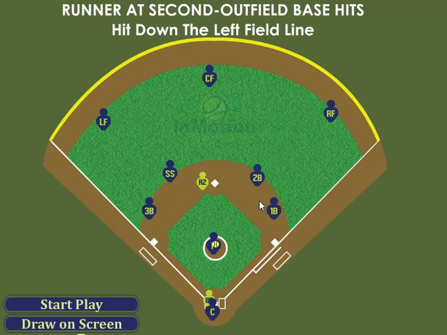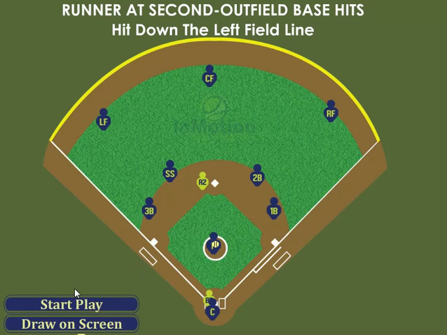We now have a runner on second base, and this is a different set of responsibilities than when there's a runner on first base. We're now playing the ball with a basic outfield hit. We're playing the ball advancing. We're playing the ball 2 bases ahead of where the runner is. Remember, with the runner on first, we're playing into third. Now with the runner on second, we're playing into home.